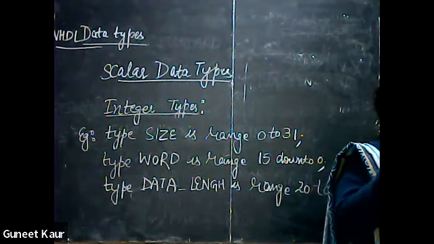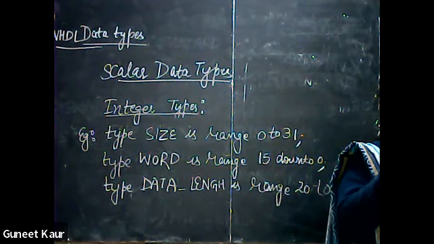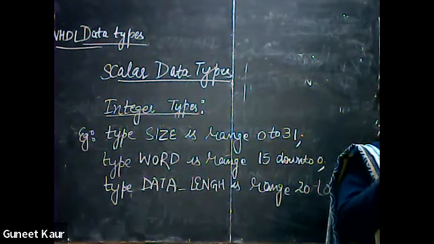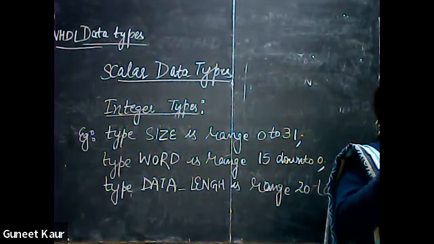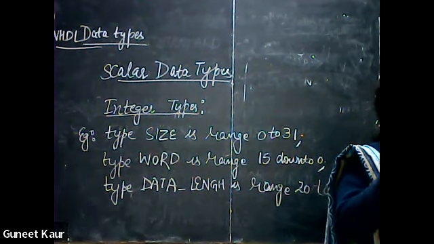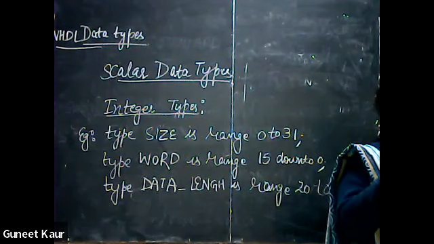Similarly, in the second example, word is an integer type that includes the integer values ranging from 15 down to 0. That is 15, then 14, then 13, and it goes on decreasing up to 0. The position of each value of an integer type is the value itself. 0 is at the 0th position, 1 is at the 1st position, and so on. For example, in the type declaration of word, 15 is at the 15th position, and 4 is at position number 4, and so on.